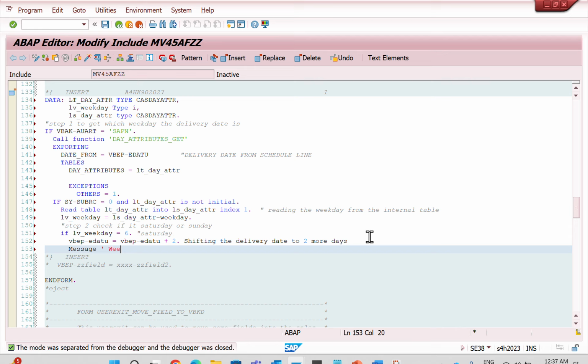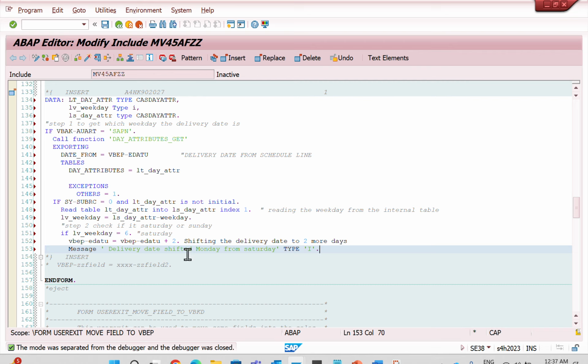So: delivery date shifted to Monday from Saturday. This is the message I want to throw at the screen level. And what is the type of message? Message type will be information, which means I. If it is error, it will be E. If it is a warning, it will be W. And this is for the Saturday case.